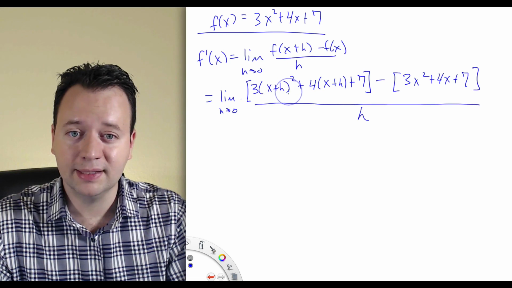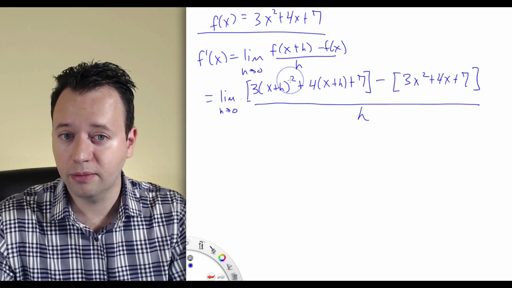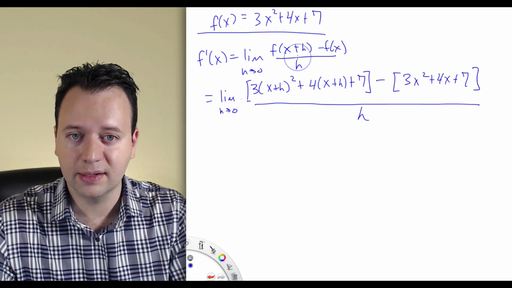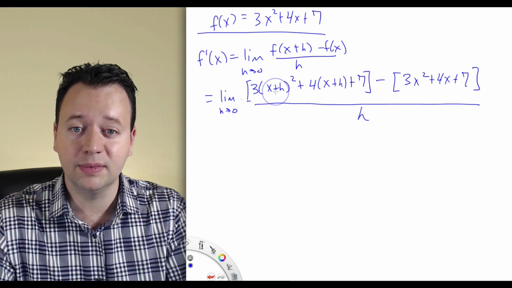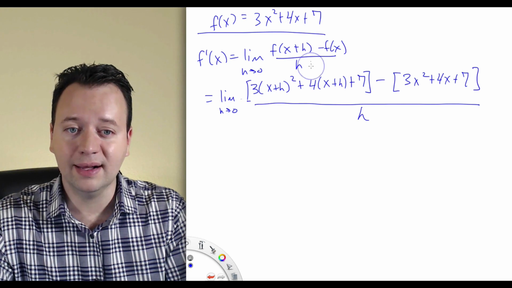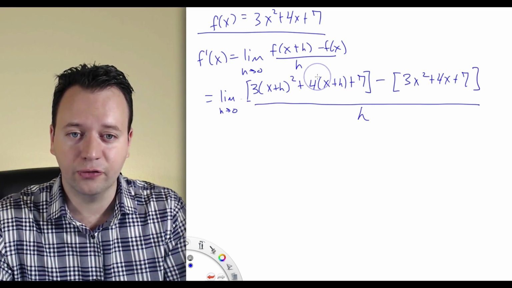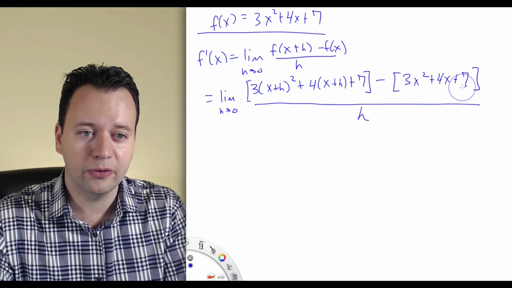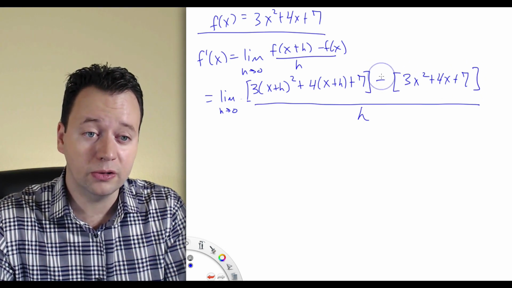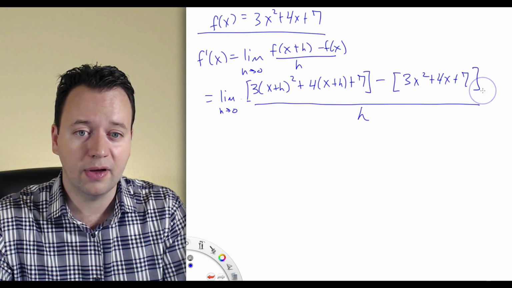So x plus h, well, first of all, just to make sure you see where I got this, I plugged in x plus h for x. So when I have an x squared, it becomes x plus h squared. When I have x, it becomes x plus h. And of course, the 4 now has to distribute. And notice again, the minus sign and everything here is in parentheses, so that minus sign will distribute to all of those terms when I subtract off f of x.